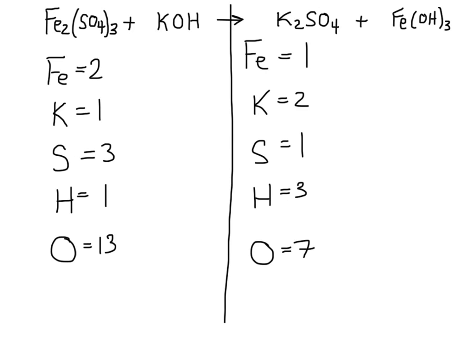So here's the first thing I'm going to do. I'm going to put a 2 right in front of that iron hydroxide. All right, so I'm going to put that 2 there. That's going to change not only the amount of iron, it's going to multiply everything here by 2. It's really like I have 2 of these compounds, the whole thing. So it's going to say that I have 2 irons, but it's also going to change the amount of oxygen and hydrogen. First thing I'm going to do is change this 1 to a 2, because now I have 2 of them.